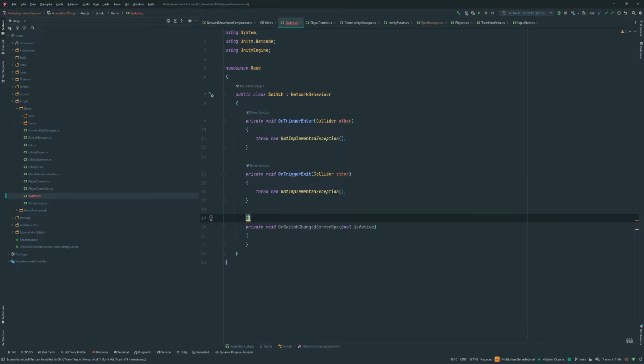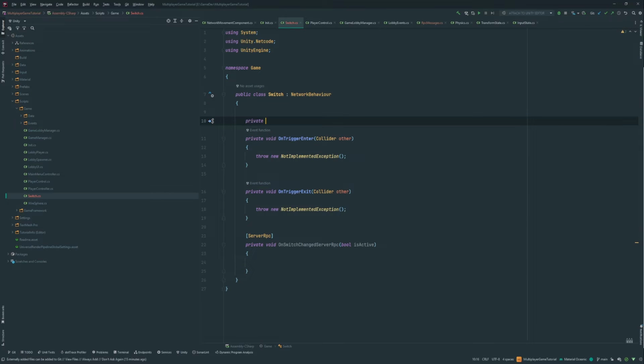So this needs to be a server RPC like this. Remember that for a server RPC to work, it needs to have a function name that ends in ServerRpc also. So that's fine. This is going to be executed by the server. What we need is a variable for us to store that information in.